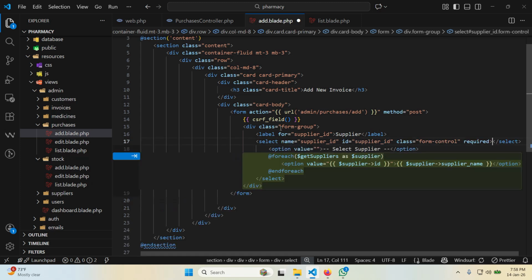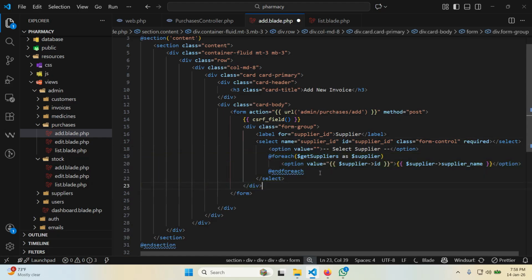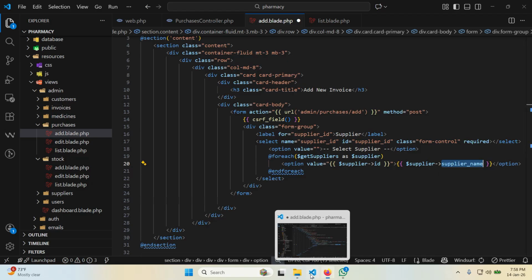So we put the option, but remember we created this method get supplier here, and now the get supplier, then value supplier ID. What we need is supplier name. So we have get supplier, supplier ID, and then for supplier we are going to get name.